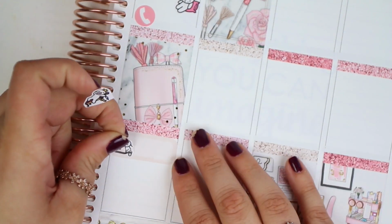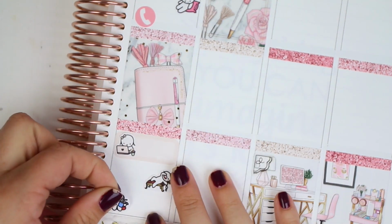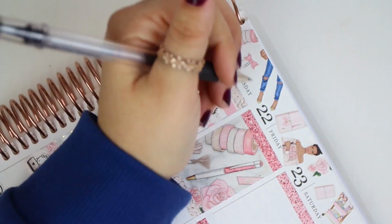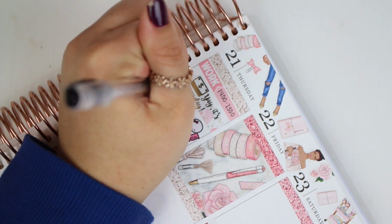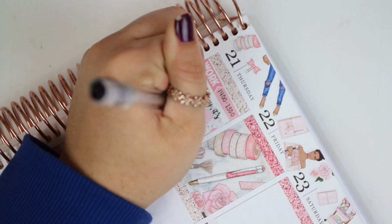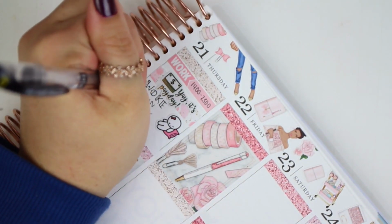I then used a little phone icon from the kit to mark that I needed to call Mandy, one of our managers. I had to call the office and have them call me because of the lead meeting. I didn't want to call out because we had a meeting that day, but I had to, because if I called out with that meeting, it would have looked really bad. So I had to explain the whole situation, and then she took me off the schedule for this day, and I had to call out the next day. So yeah, I ended up missing a meeting.